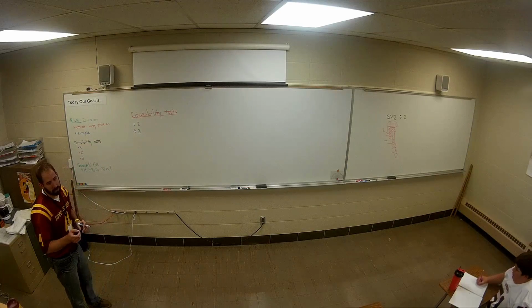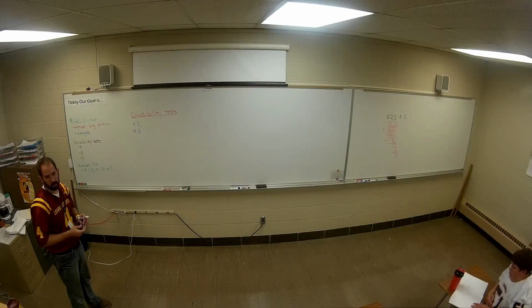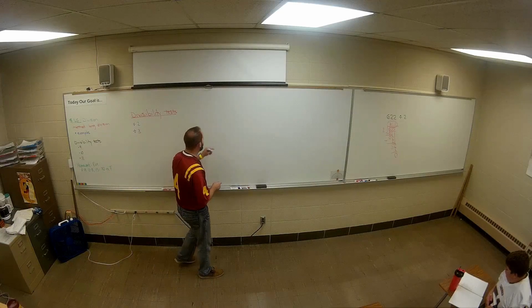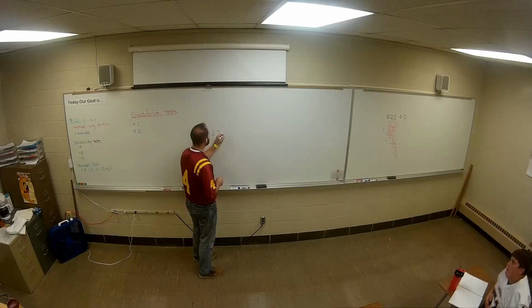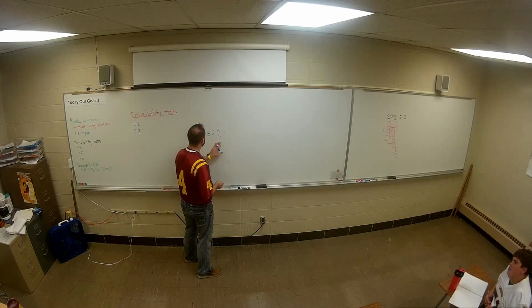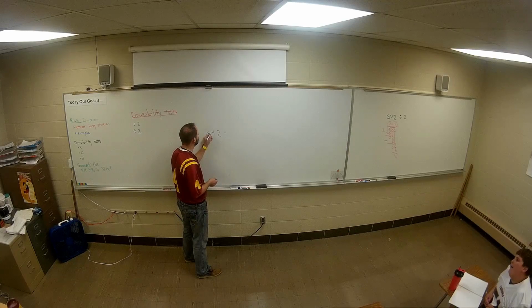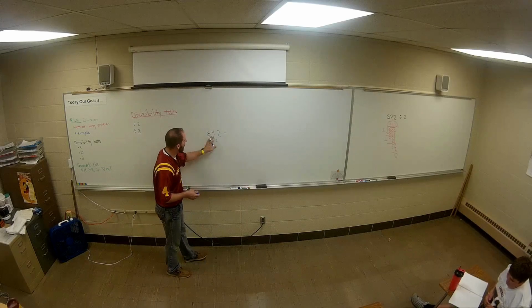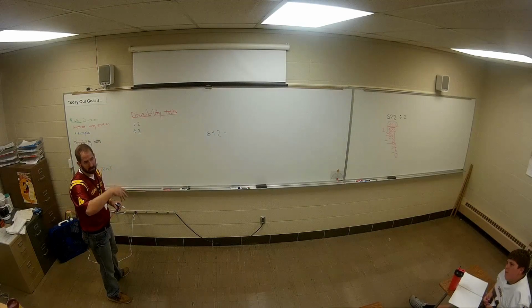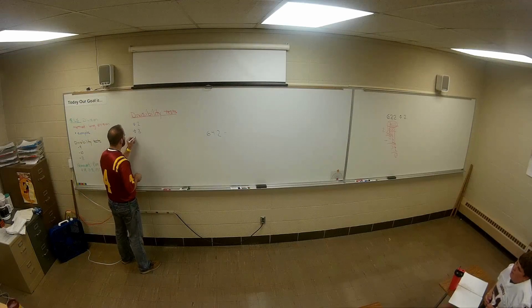Not all odds. Yeah, you add all the numbers together. So no matter what your number is, like the 622 there, you would add up the digits, 6 plus 2 plus 2, that's 8 plus 2, that's 10. Is 10 a multiple of the number 3? No. So you can't do that. What if I could change this? I could change it to this, and now it's definitely a multiple of 3 because when I add these numbers together, this makes 10 plus 2, that's 12, and 12 is a multiple of 3, right? 3 times 4 is 12. So that number here is definitely divisible by 3. You add up the individual digits. That's why it could be even numbers, because they could add up to be a multiple of 3 still. Okay? What about 4?